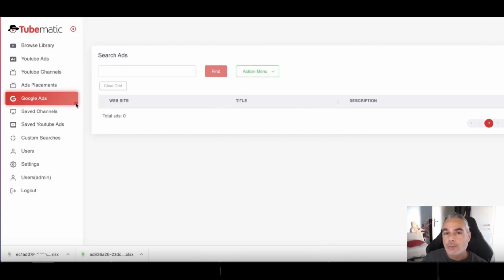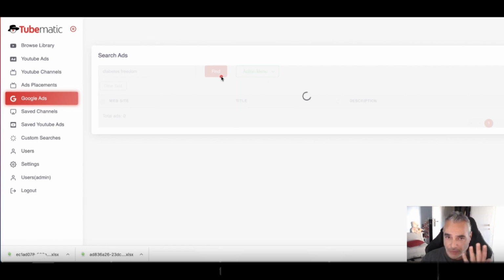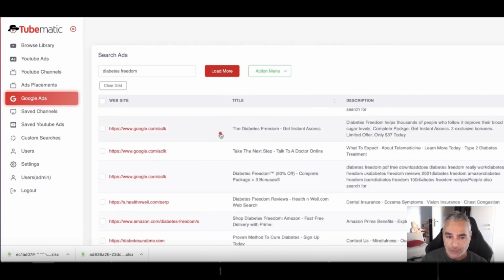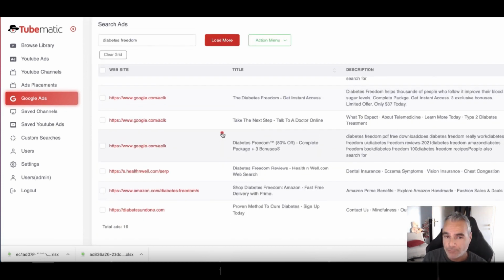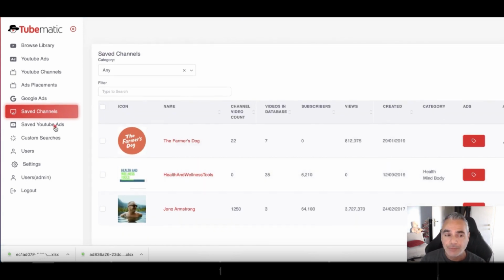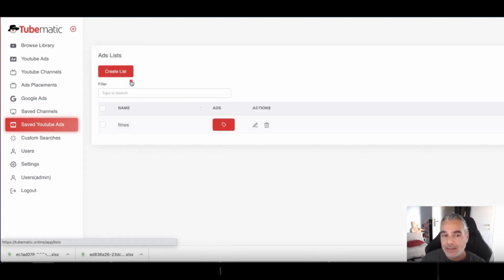Another great option that we have, but this is a part of an upsell, is our Google Ad Spy tool. Again, we can come here and put a keyword based on the product that we're promoting, and we can search if there's anything online on Google that has to do with the ads. So we're revealing those ads. This is part of an upsell, just letting you know. You'll be able to save the information channels that you have, so you can always keep them around. And you can also save your ads that you're going to find inside our software.